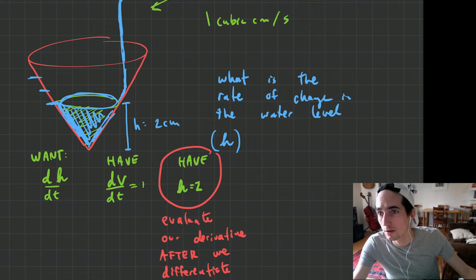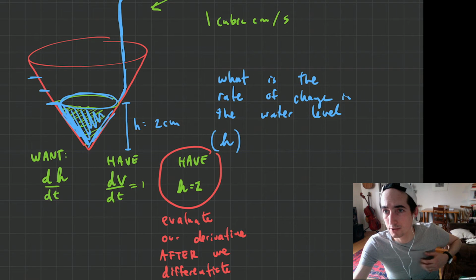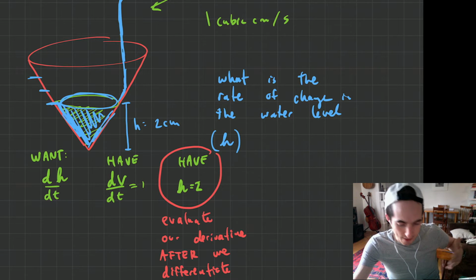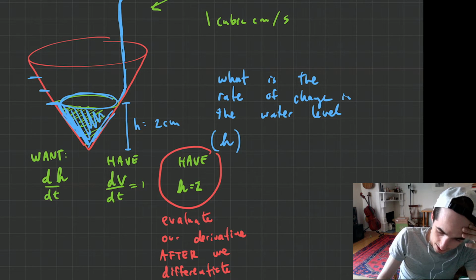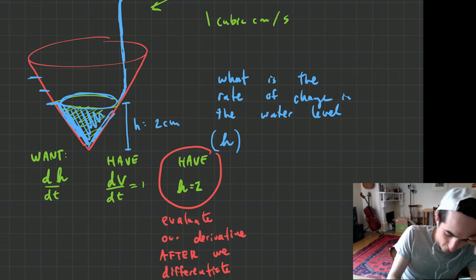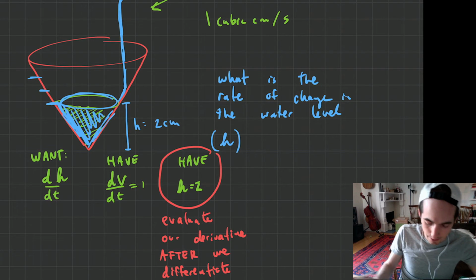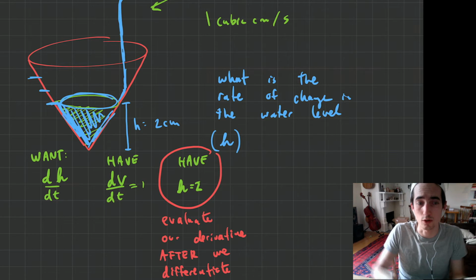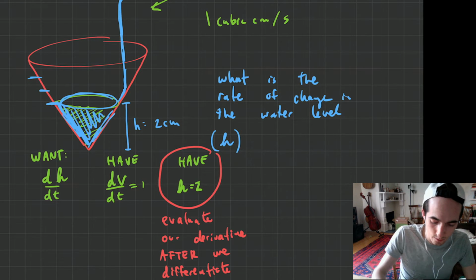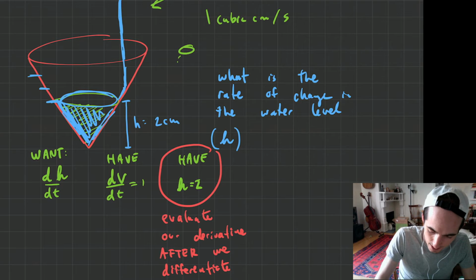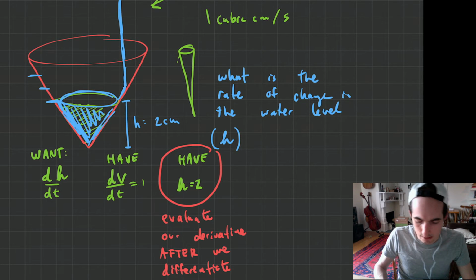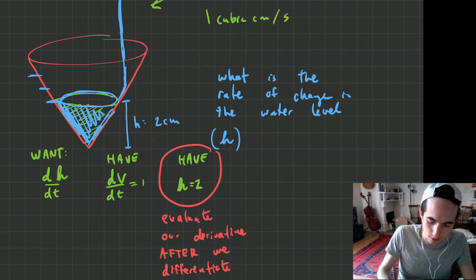That's a good point. Oh, yes. Yeah, that is a very good point. I forgot one other part of the question, the dimensions of the actual cone. Because the solution would be much different if your cone looked like this, right? It'd be much different if your cone looked like that.